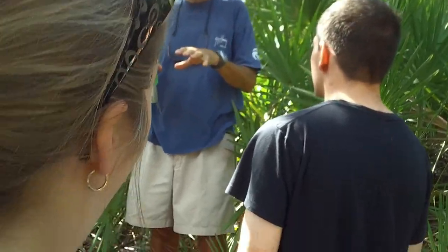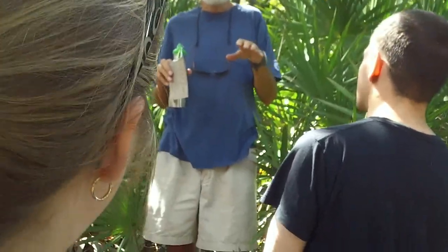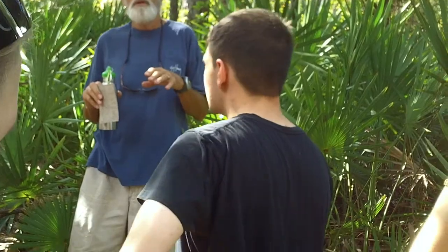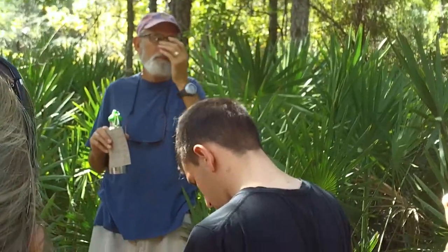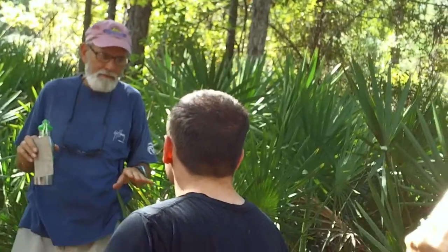So that's why we don't have a lot of lakes in Jacksonville that are natural, very, very few. Because the water runs off, a lot of it goes to a stream and goes on out to the ocean. From our sea level? Yeah. So this area can get very wet.